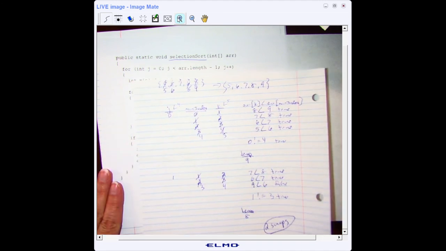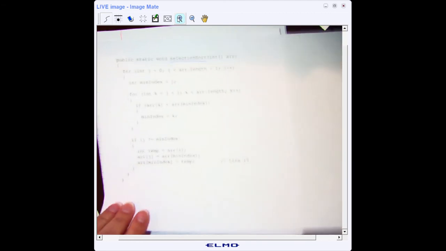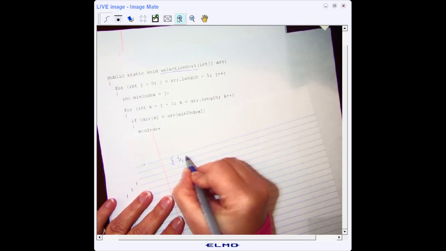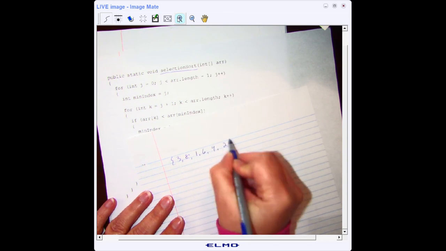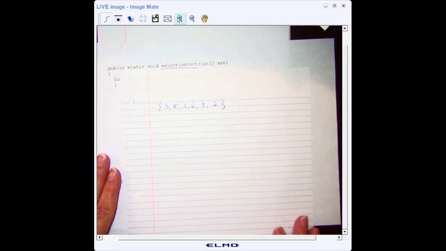Okay. So now that we kind of know what it does, let's do some a little faster. Let's just do a couple. All right, let's do 3, 8, 1, 6, 4, 2. I think these are the same ones I did in the other video just to compare.